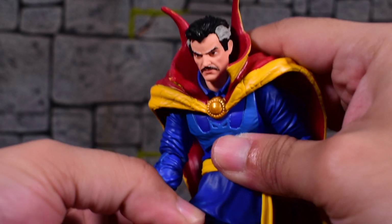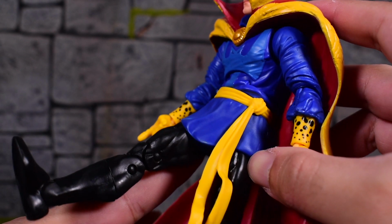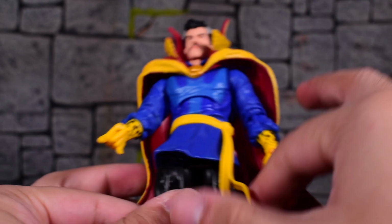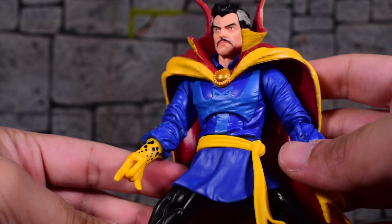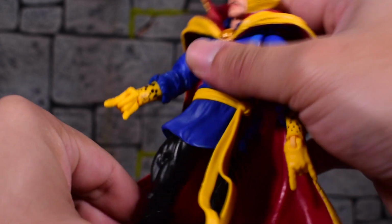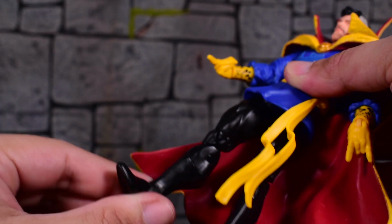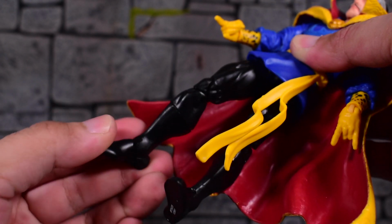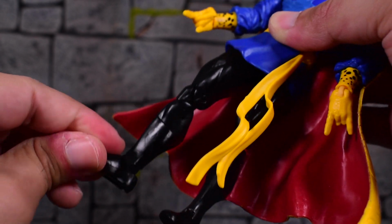Legs, they don't drop down, but they go forward about this far, and his little skirt piece hinders it as well. So he's actually very hindered. He's got the articulation, it just gets hindered by his costume design. They spread apart this far. We do get the thigh swivel. We get the double jointed knees there. They are pinned. We get the shin guard boot cut swivel, ankle hinge forward and back, and then we get the ankle rocker at the foot, and that is it.